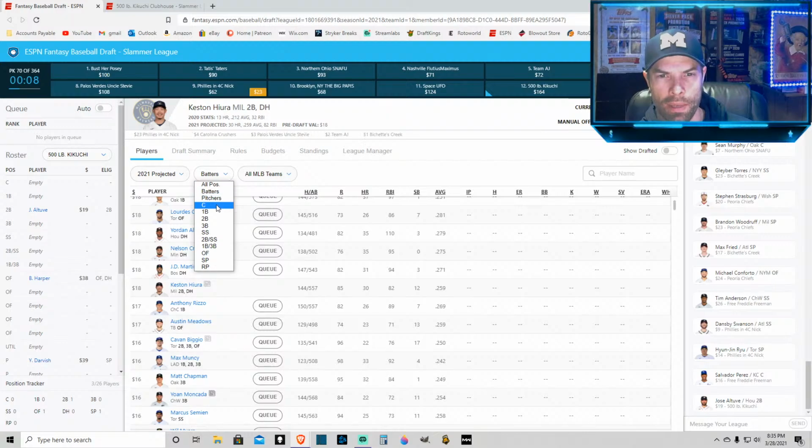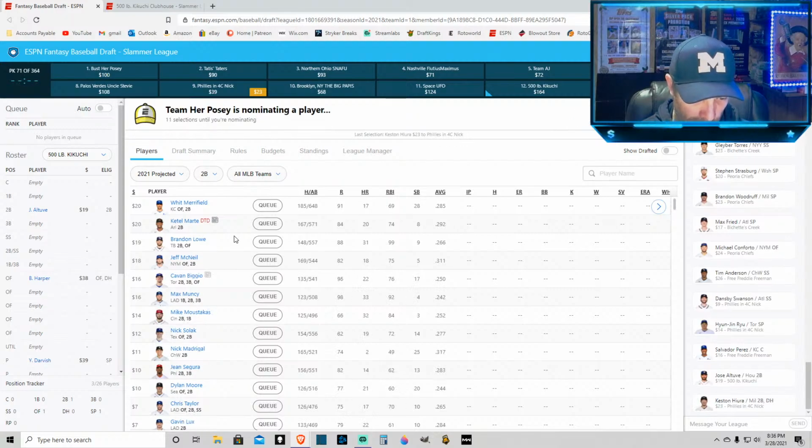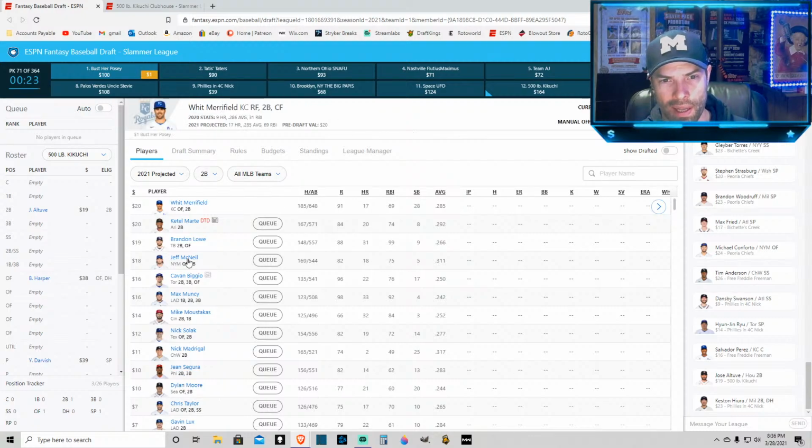But who else? How many second basemen do we have left that are elite? Basically there's a category here, and it kind of ends right around here. It ends at Dylan Moore. There's a drop off, I guess. Maybe there's a drop off right here too. And that's about it.